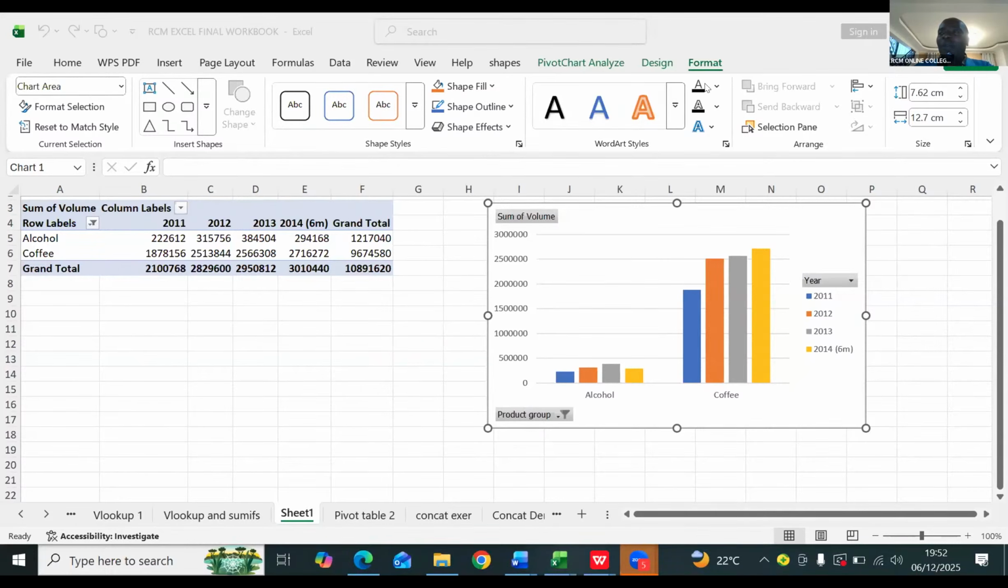Now, another thing, ladies and gentlemen, if you don't have a laptop and you pay for these Excel classes, I think you'll really be disadvantaged. Even if I would want to have all of you on board, if you don't have a laptop, I don't think it's proper, because how will you be able to exercise?